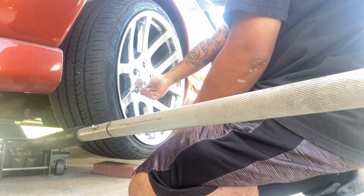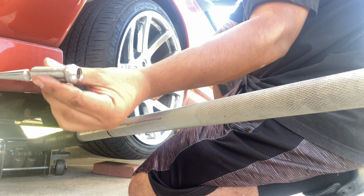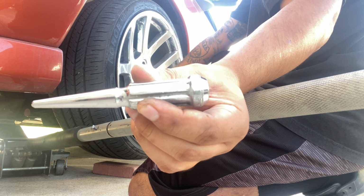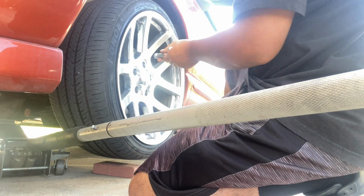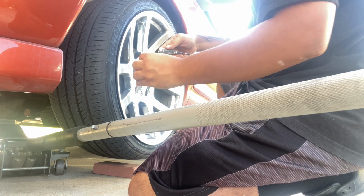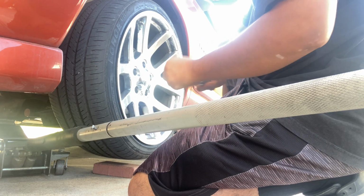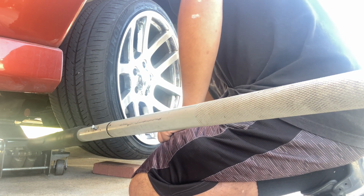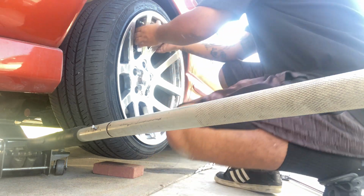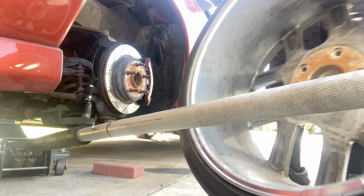But yeah, if you're gonna buy these spiky lug nuts, make sure you put them on by hand and then tighten them up once they're all the way in, because they do tend to strip from the inside. So yeah, I already took that out.